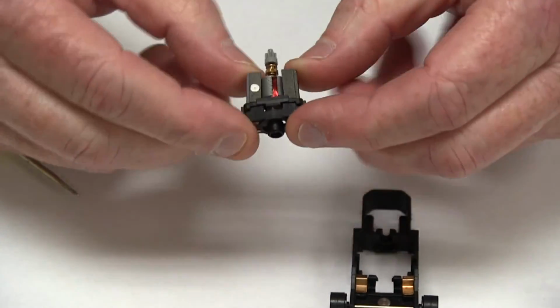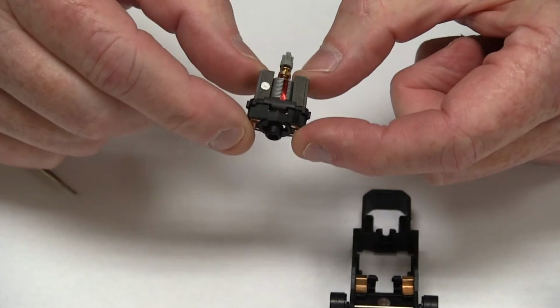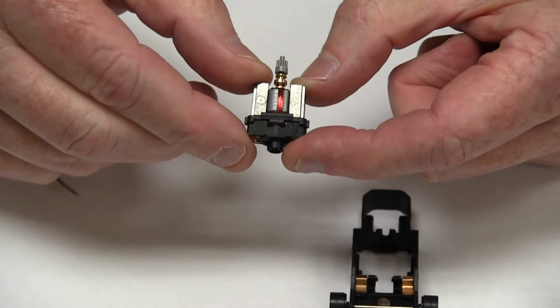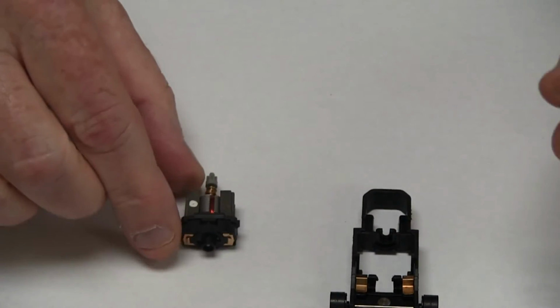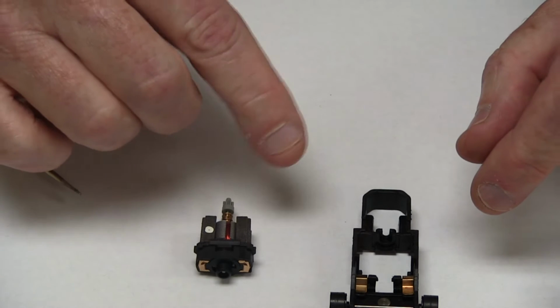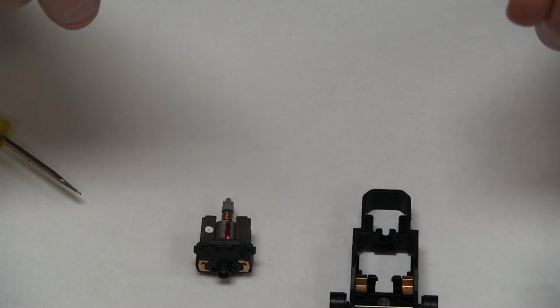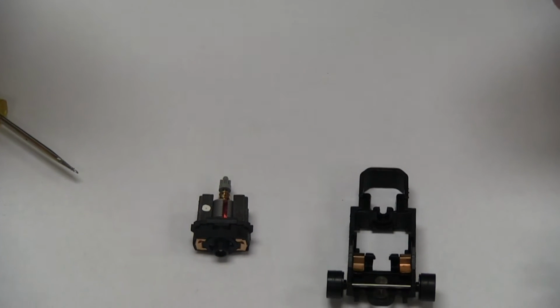like so. Now the magnets are just sitting there, and they're held in place by positioning the front of the timing bracket, but in the back they're loose to move around. So now, getting the motor assembly as a complete unit into the chassis does take a couple tries. Once you've got it, it's very easy. Again, it's like riding a bike. Do it a few times and then you'll never forget.